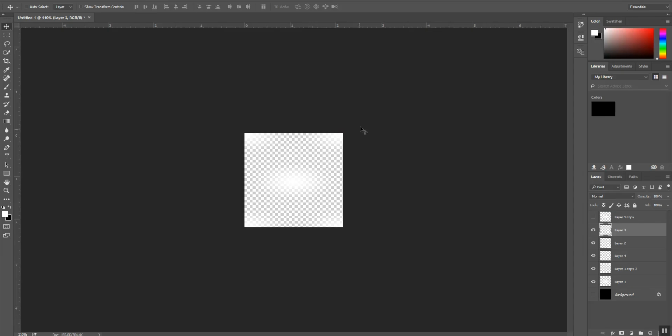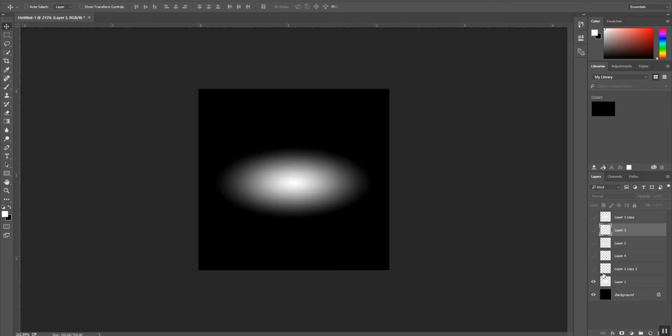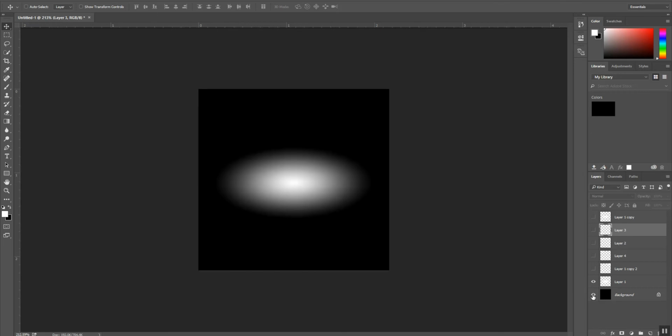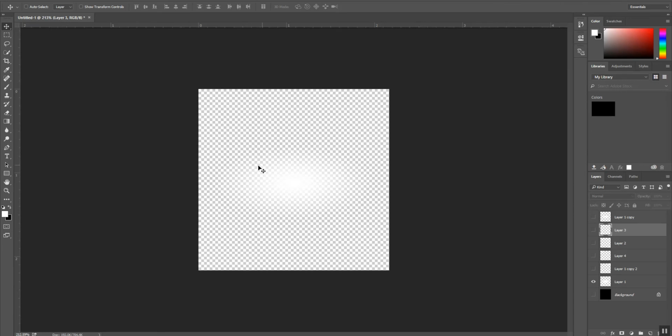If I go into Photoshop, what I've done is I've created this texture, and it's basically a glow in the shape of a rugby ball or American football, and I'll show you why I've done it in this shape in a second. So I've created this glow. I've put this black background in simply to show you what this looks like, because when I take this away it's really difficult to see, and I've saved off a copy of this, called pulse.png, so you can see that there.